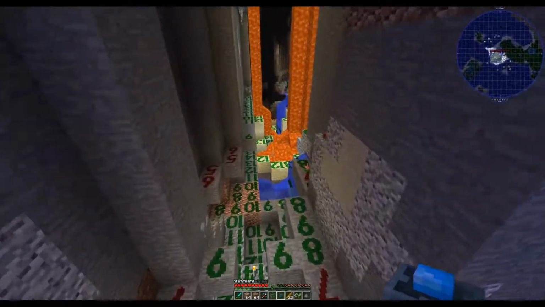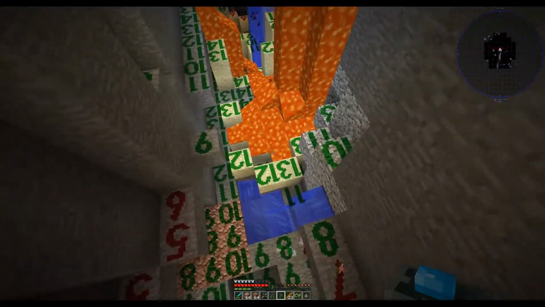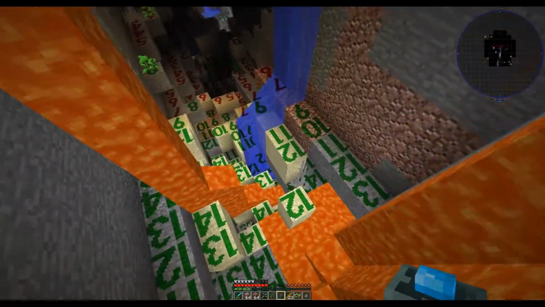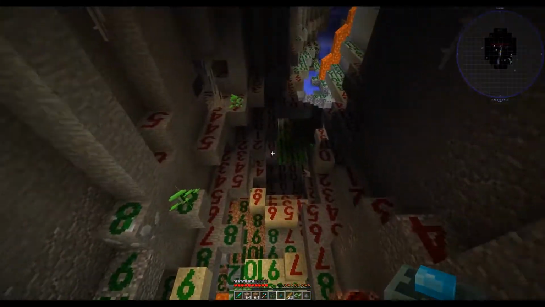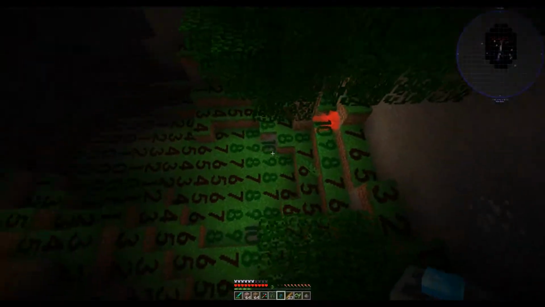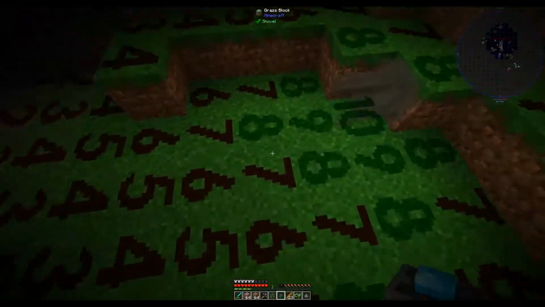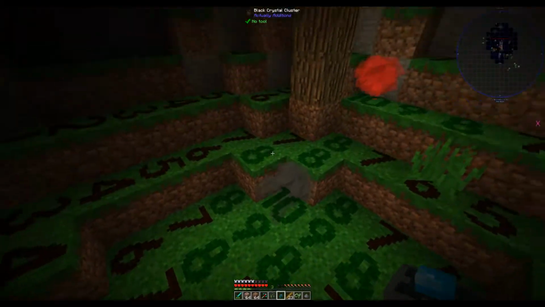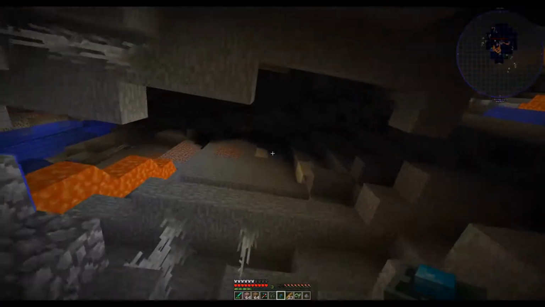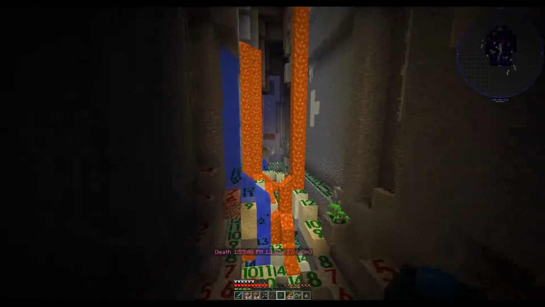Oh, it's kind of funny. Apparently, the top of this ravine must be within the range of where my builder was. And so it dropped some sand way below. Well, that's kind of cool looking. That is very lush green grass. Crystals. Neat. Anyway, I'll be back in a bit.